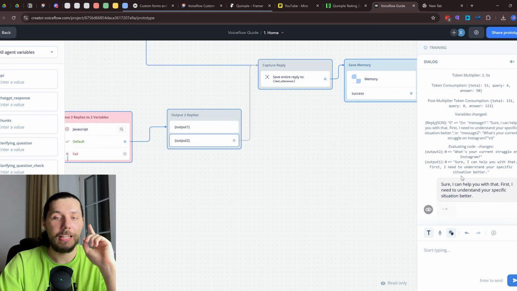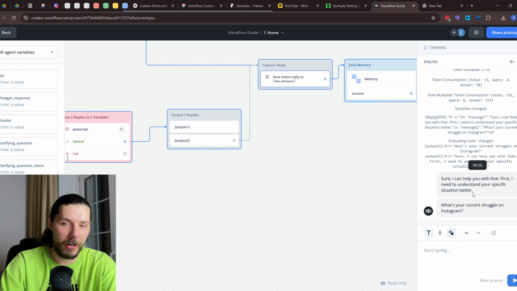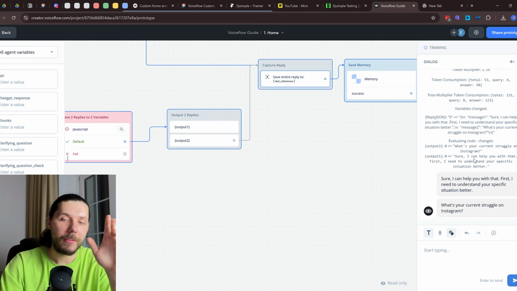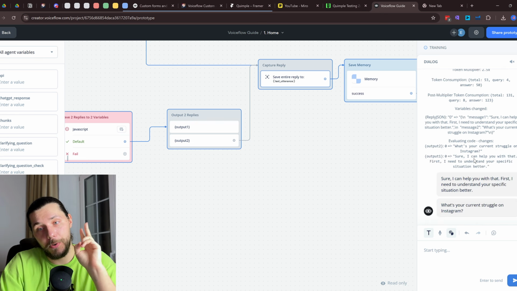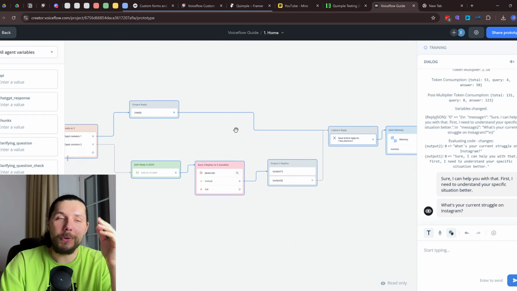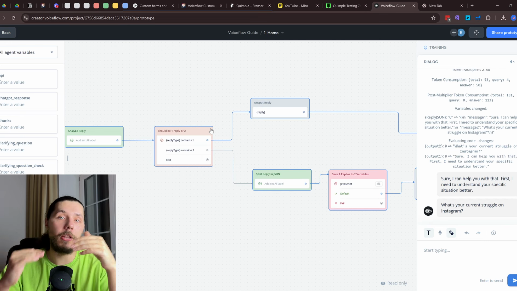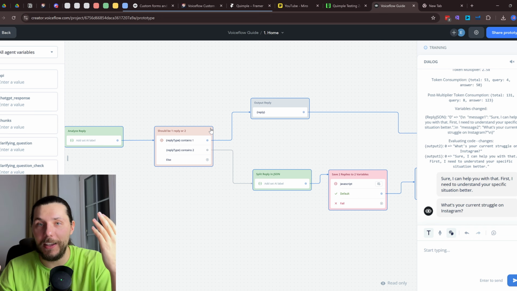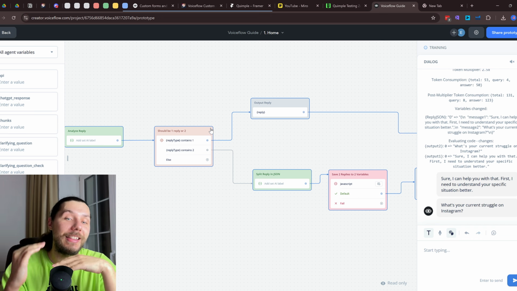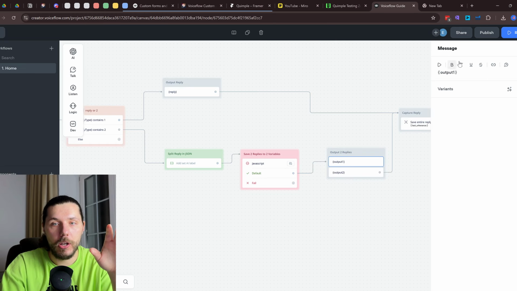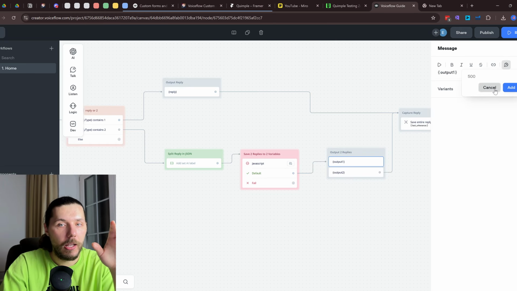Now, it will send us two messages. First, and this is specific, what's your current struggle on Instagram? These are two separate messages. And you can create an in-depth scenario where it will send 1, 2, 3, 4, or 5 messages, and you can add delays between each message, because even here you can add a delay.